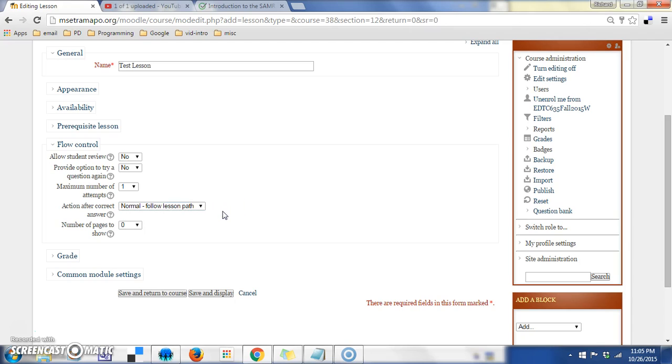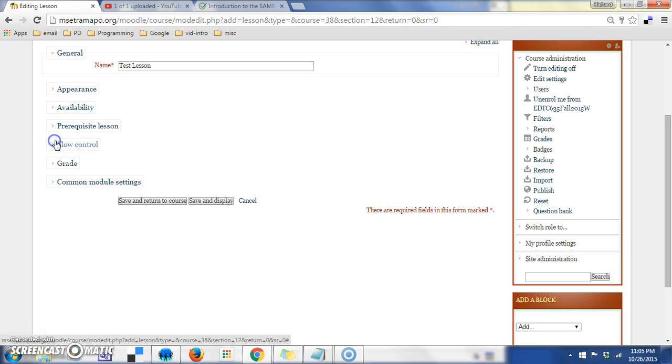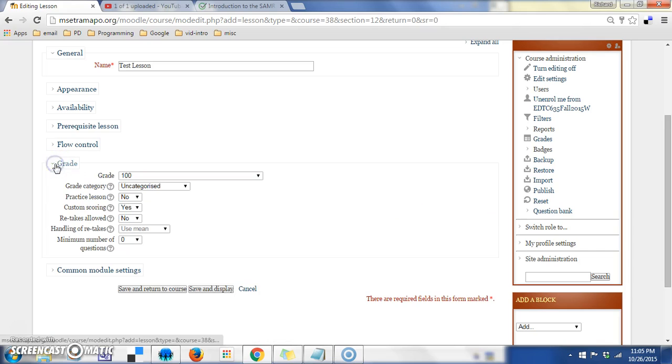I guess if you had 30 pages in there and some of them had the same content or the same theme, you could just have them randomly get to one of those pages if the order didn't matter. And this is related to that. It's asking you how many of the pages to actually show to them. Normally, I would just leave this to follow normal path and you'd be set. I think you've designed the lesson for a reason, so giving up that control doesn't make a lot of sense to me. You come to the grading module.